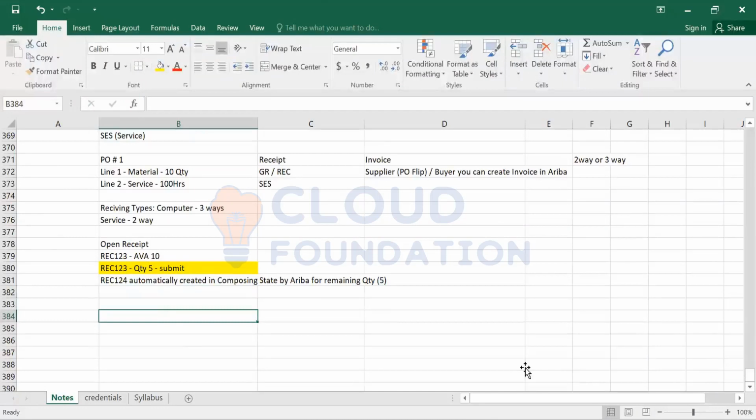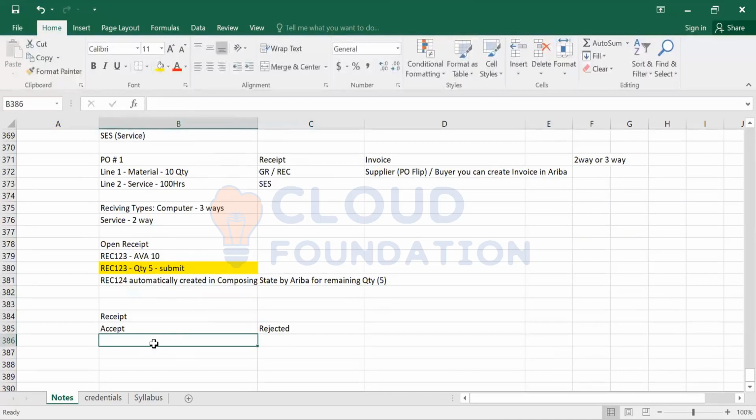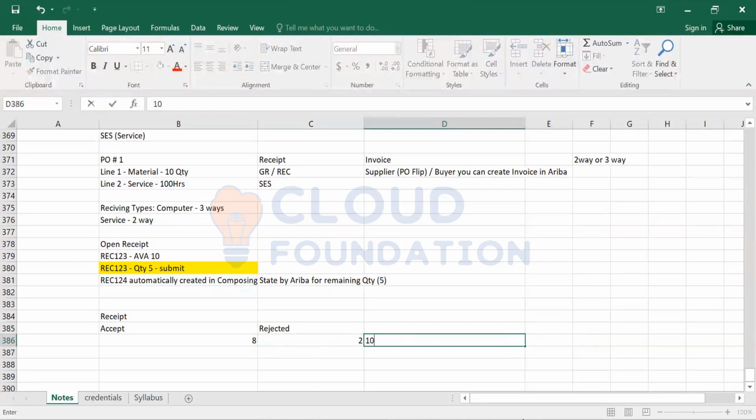Now, receipt stage, I have received quantity. Generally, when you are doing a receipt, you will be given columns called accepted quantity and rejected quantity. In our scenario, material 10 quantity has been received. So I will accept 10 and I reject 2 because the quality is not good. So then it becomes quantity 12. This is a wrong method. So what you need to select is 8 as accepted quantity, 2 as rejected quantity. Still, Ariba will treat this as a total 10 quantity received.